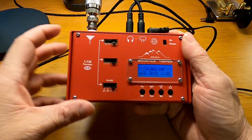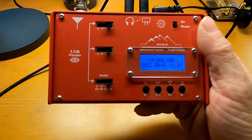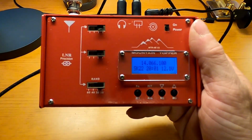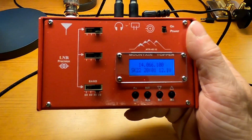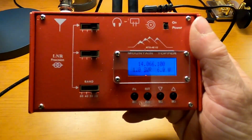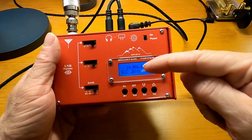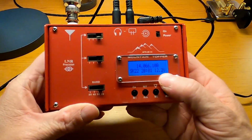All right. However, when I go into straight key mode, now watch what it does when I key this thing up. It gives me SWR on the left and power output on the right. So you can see I've got an SWR of 1:1 and a power output of 6 watts. Okay, so this radio gives me real SWR and actual power output.